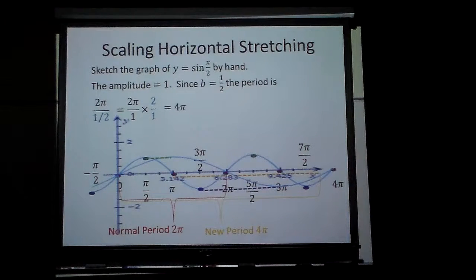And now we'll draw the graph. Starts there, goes to that point, back to 0, down to that point right there, back to 0. There we have now stretched that graph. All right? That's what you need to do. And you have to kind of think about what the new one will look like as it changes. Find your key points. Find your zeros and your minimums and your maximums, and then just connect the dots.